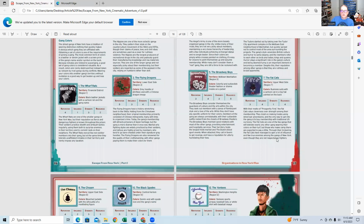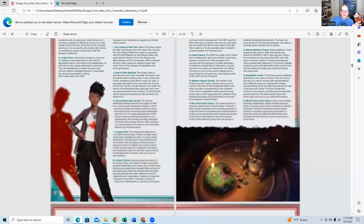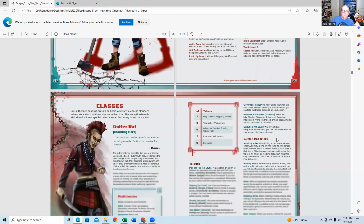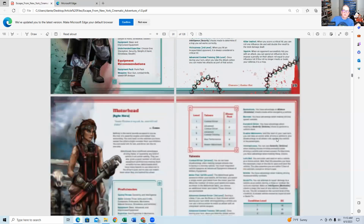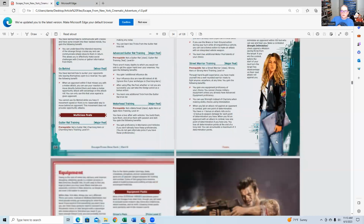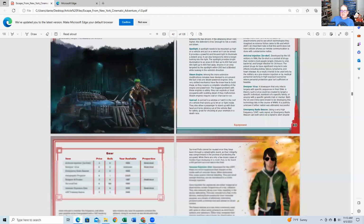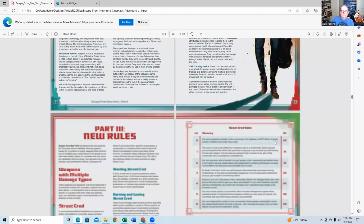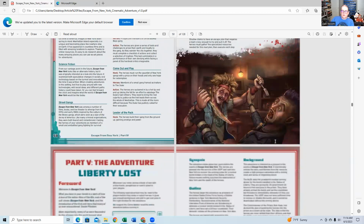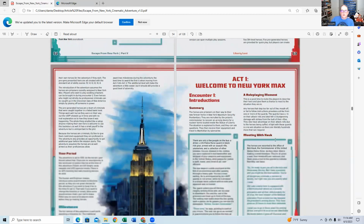Now, the adventure itself, when you start going: the gangs of New York here, as they are, the actual prison, there's the map of it, some of the characters, some of the aspects of it. Because it jumps in several years before the movie, some of the characters that are in the movie are included here. So you have not only the classes that you can play within it, you can do all sorts of different things. What I found interesting is this is set up so that you can be playing the same basic adventure I saw from Escape from New York, except with a little bit different twist, because it's not actually going in and rescuing the president or the tape that the president lost, any of that. It's going, okay, what's happening in New York?